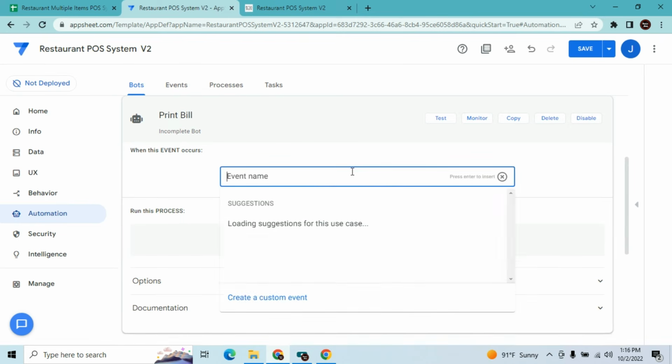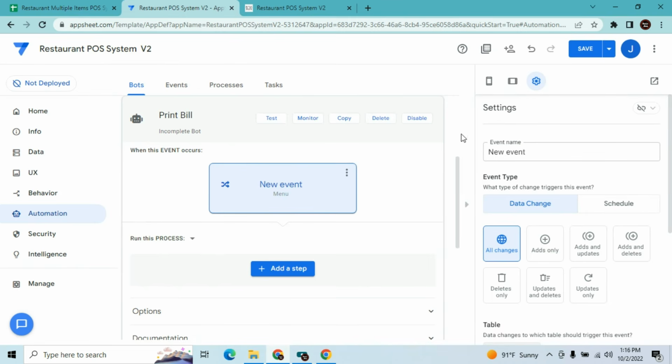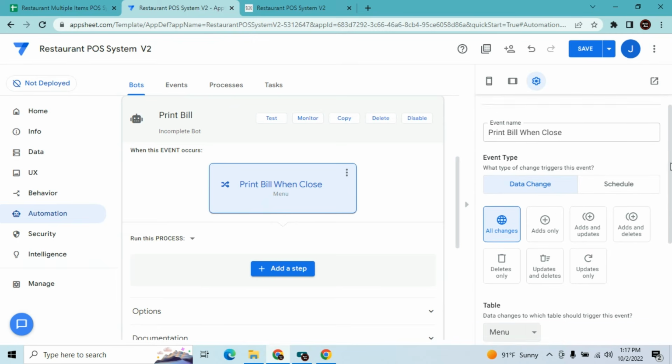Then configure the event. What is the event name? Print bill when closed. So we're gonna print only the bill if it's closed.